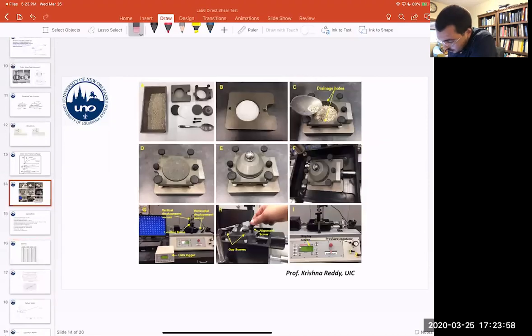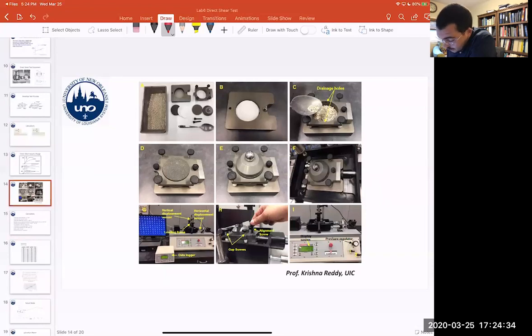This is a picture of the equipment. Again, here we have some gravel. We have those porous stones that we talked about. You can put some filters so you don't allow the material to mix up together. These are the drainage holes. So basically, this chamber will be filled with water. As you apply the load, you want the water to move out of the gravel or the sand, or even in an undrained situation where you're testing cohesive soils.